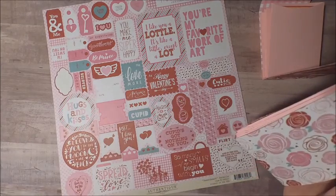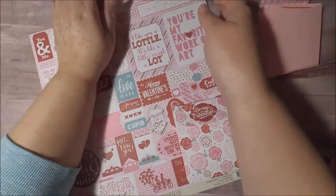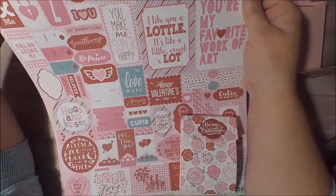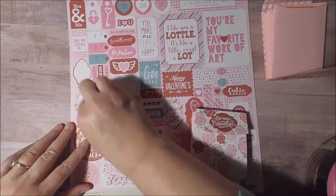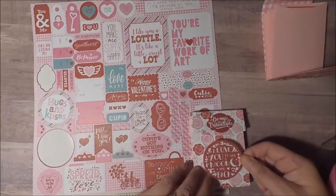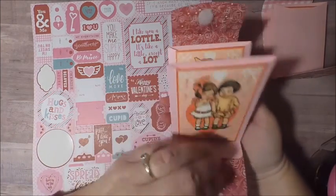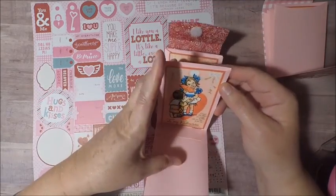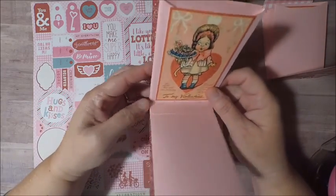Alright, so once I had my Velcro in place for my closure, it was time to add some stickers to the outside. Now, even though I did have some designer paper, I did want to add some of these fun little Valentine stickers just to make it stand out as a Valentine pocket booklet. So I'm using some stickers from Authentique, and the colors matched perfectly. So it was really easy to pick some of these cute sentiments to add to the outside of my pocket album. And because I used these cute little kids on the inside for my pockets, there really was no need to add any stickers on the inside.